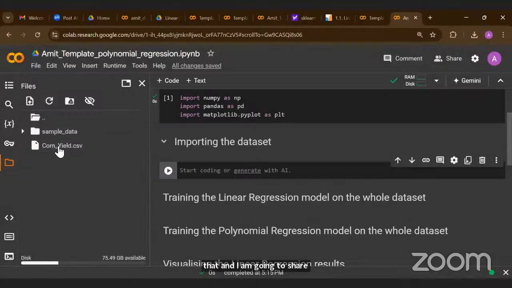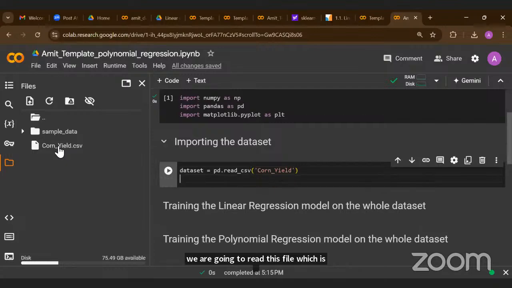All right, this you already know. We have imported this data set, corn yield.csv, and let's create this data set with pandas.read_csv, and we are going to read this file, corn yield, right?